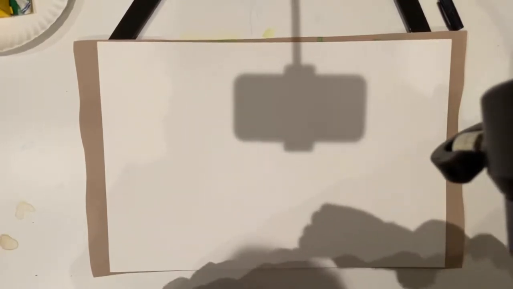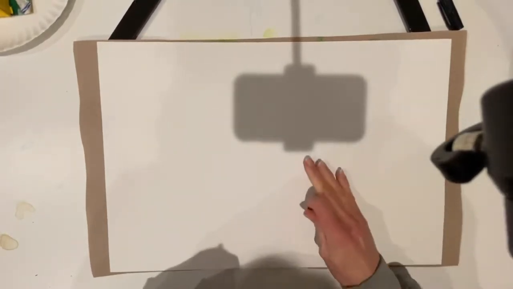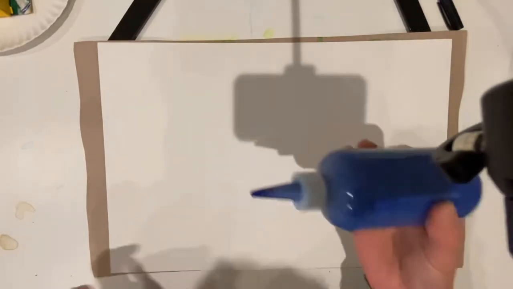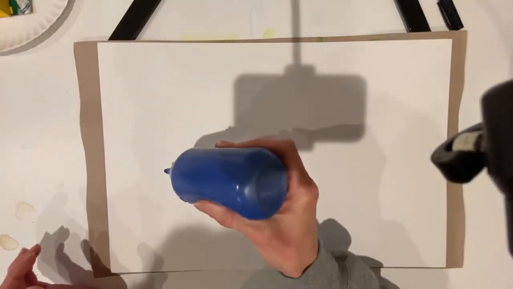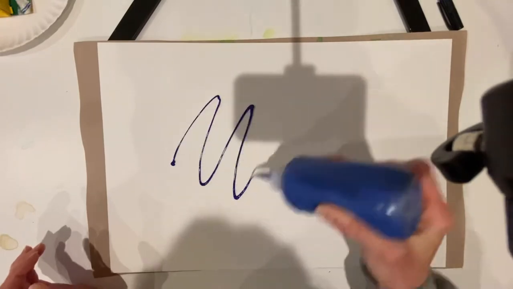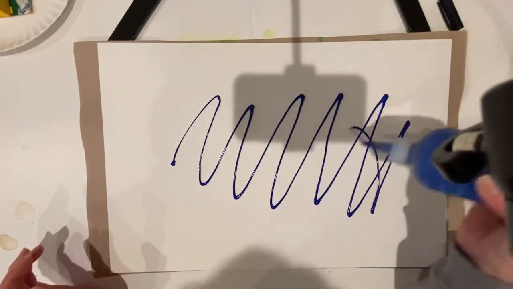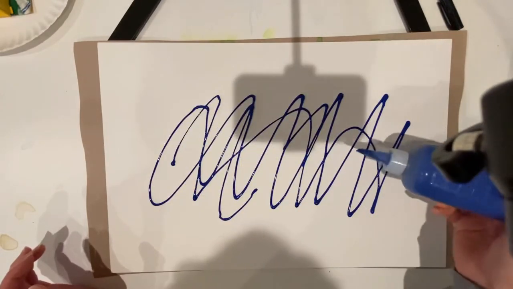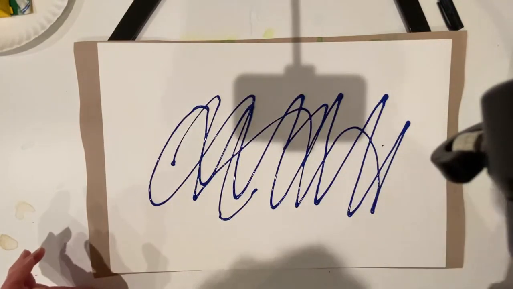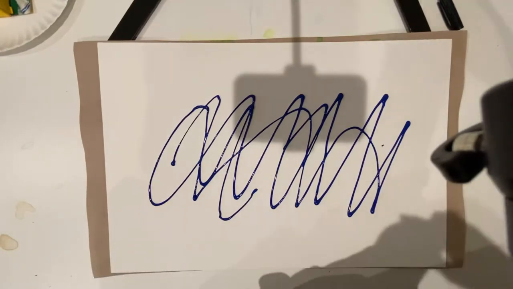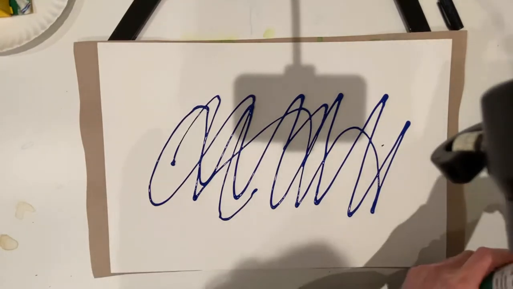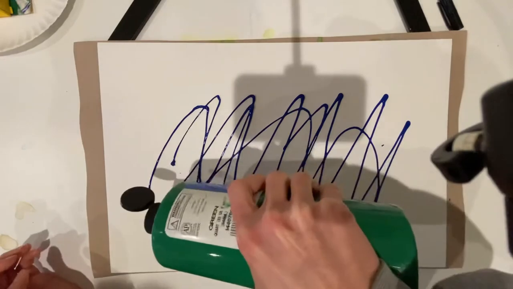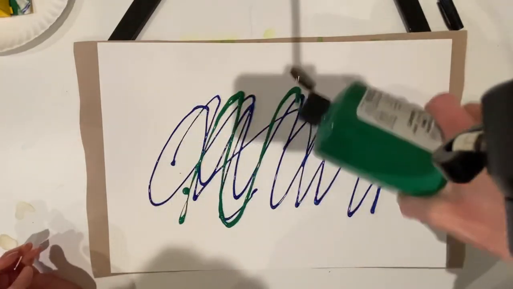I'm gonna come around after you have your name on your paper and I'm gonna give you squirts of those two colors on your paper, so blue and green. I usually overdo the color here so you should have plenty. If not I can always give you more. I'm just gonna come around and give you two squirts.